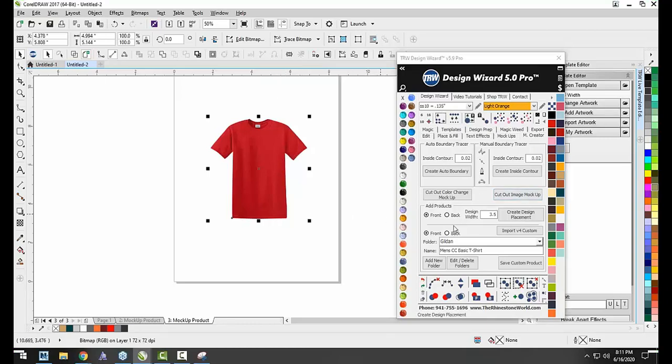All right, so next step, add products. Design width. If this is, let's say, an adult t-shirt, what's a good number to put in our design width? 10, exactly. 9.5, 8 to 10, perfect. 10.5 is still good.